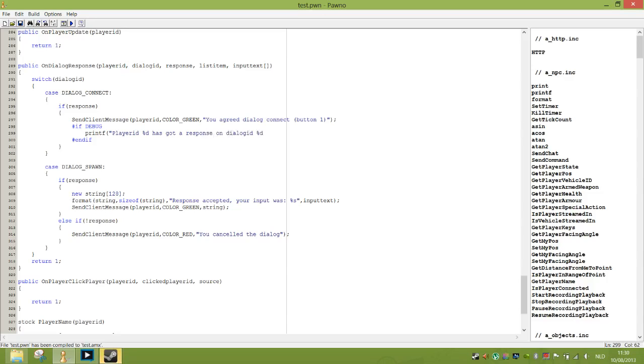It's not a big number, we have only 2 dialogs, so 0 and 1. Then you do that for player ID and dialog ID. And here you can do the same.